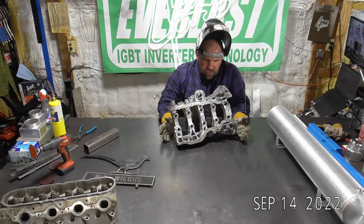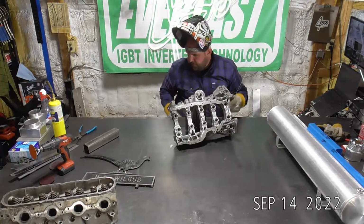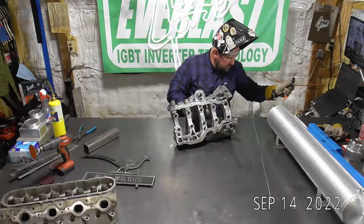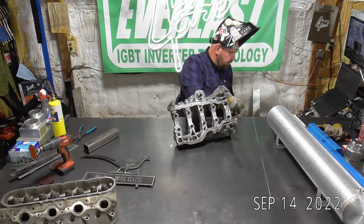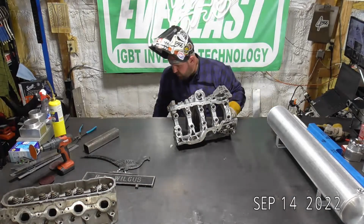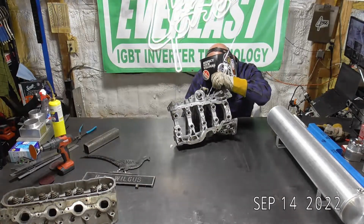The problem with this, and it might be hard for you guys to get a grasp of how tight this is, it's just a super, super tight area. Even with the torch cam off, I'm not for sure how well I'm going to be able to get in here from the outside. The inside wasn't too bad, but this outside with where the oil filter mounts, it's pretty tight in there. So let me hit this real quick, guys. I'll run a couple beads around this if I can, and then we'll switch back over to the inside.